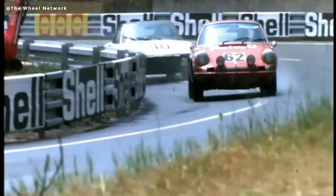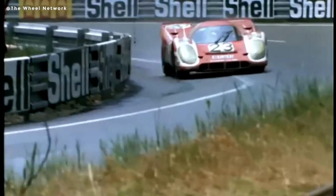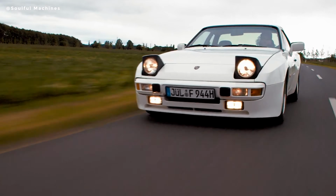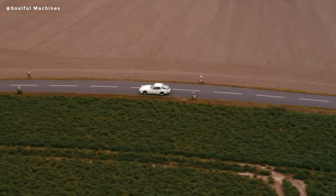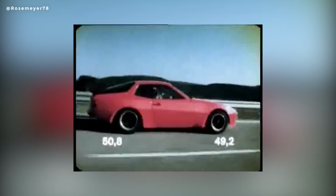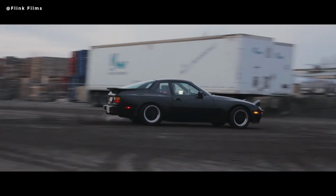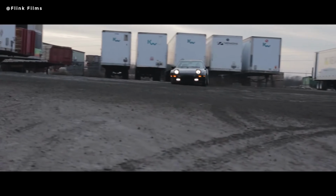All right, so if you're a car fanatic, you will know that Porsche has been racing for years. The 924 in race trim entered its fair share of motorsport and was used to develop its successor, the 944. To put it short, it was an evolution, not revolution. The 944 had a closer weight distribution ratio at 50.8% rear and 49.2% front, and it was still fairly slow for a sports car with minor performance improvements over its predecessor.